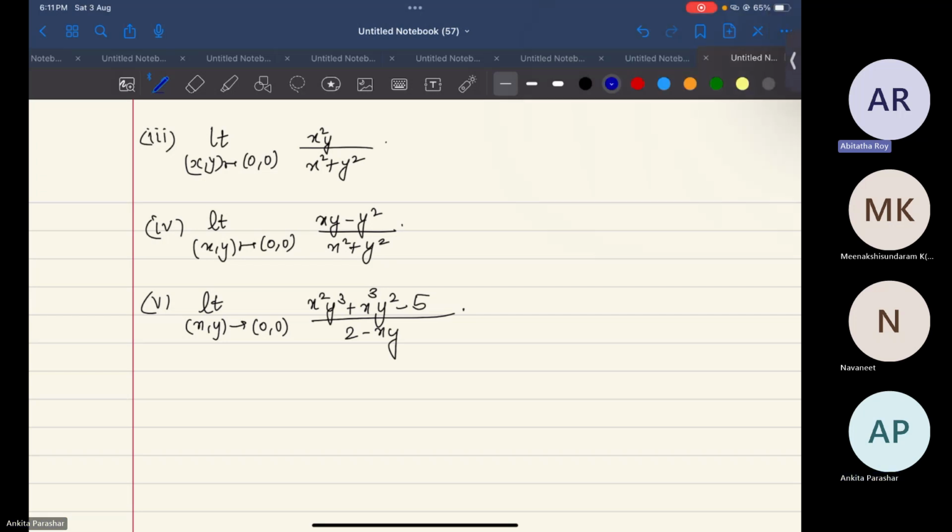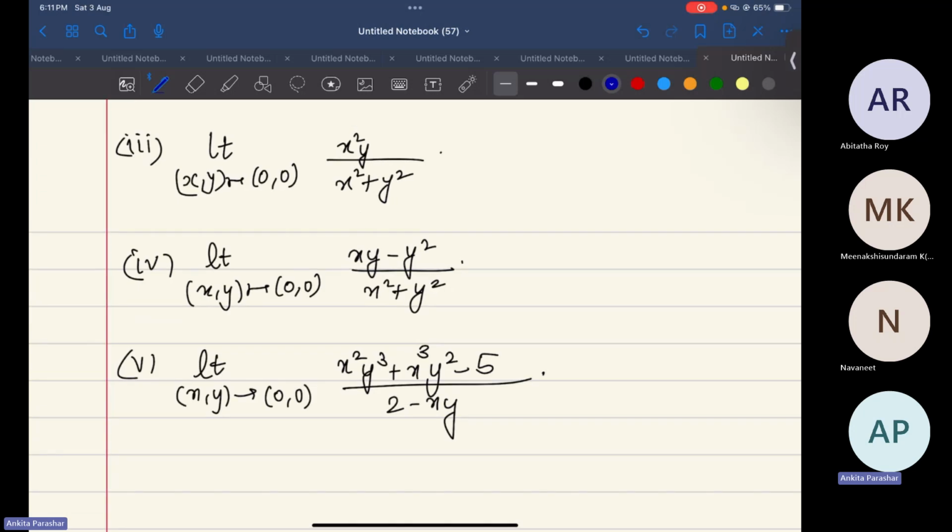In the third part, the limit will exist, I think. Yeah, the limit will exist, that is for sure. This is because you have carefully seen the function, yes, because it is not kind of homogeneous. So the limit exists, but this time you have to prove it. And what is your guess? What is the limit, by the way?